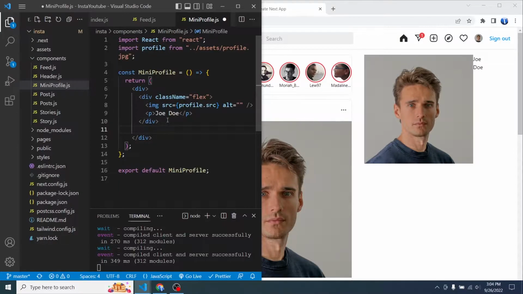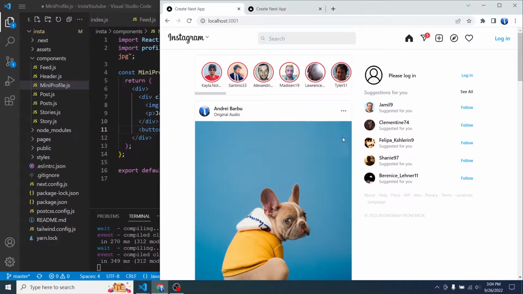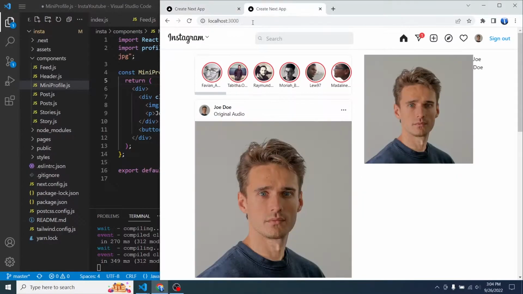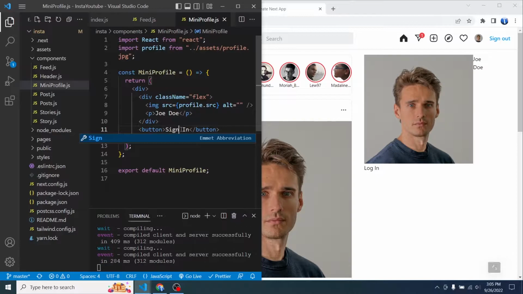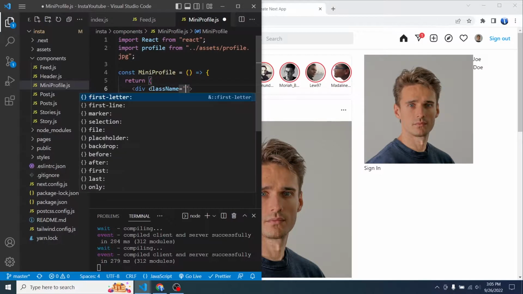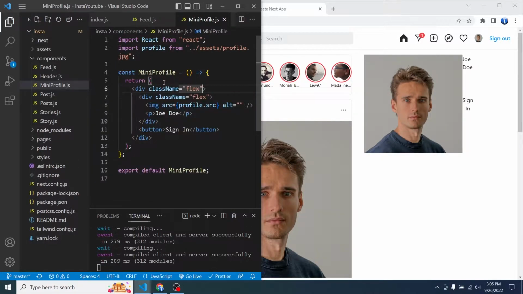So I'm gonna add a button, and this is gonna say login. I'm gonna say sign in. Save, and let's say flex as well for this. So class name equals flex, and save.